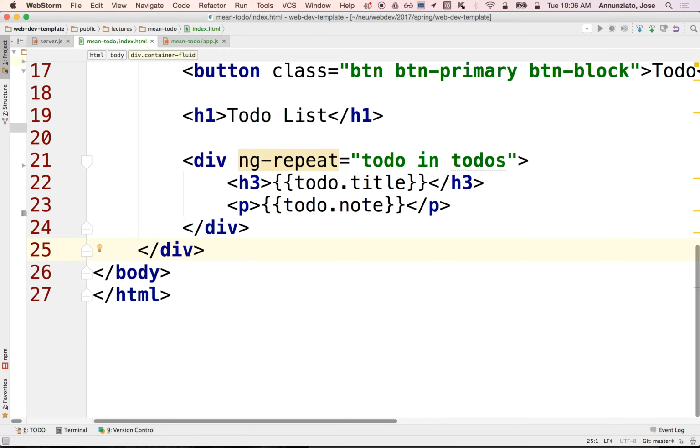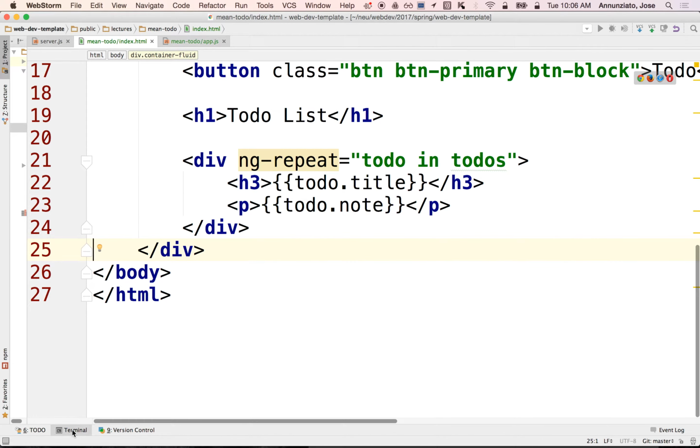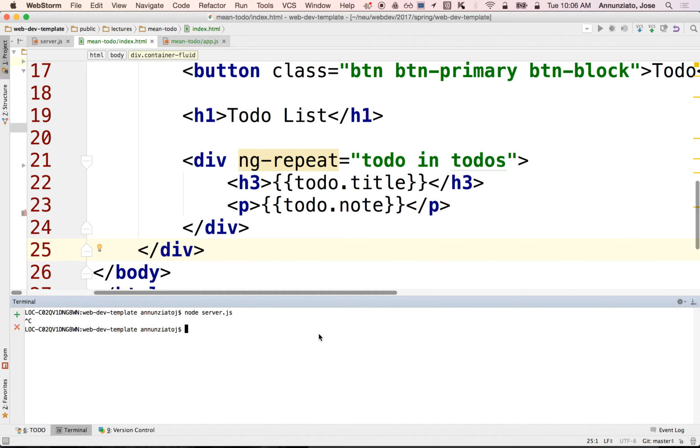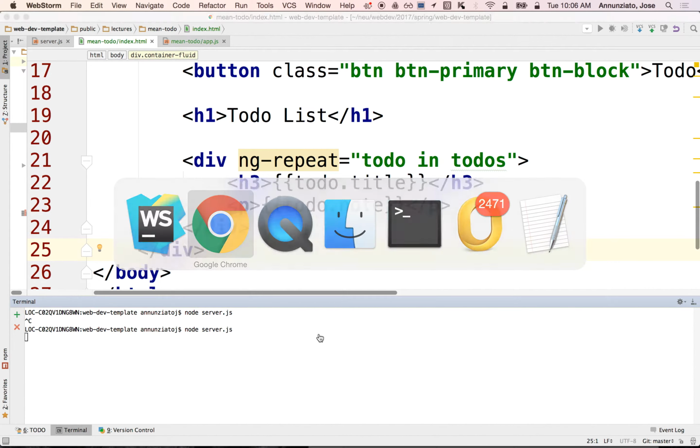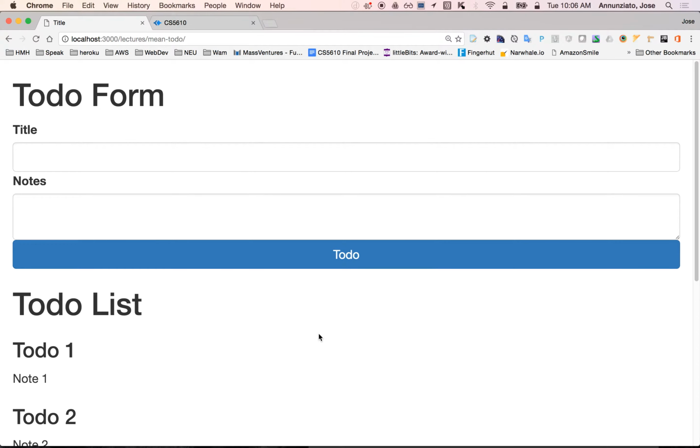Because they spent a lot of effort styling it and making it look pretty, and we just need to make it so. So if we re-render, notice that it's broken. What happened? Terminal. Okay, it's not running. The Node server's not running. So let's start it again. Let's refresh. There it is.